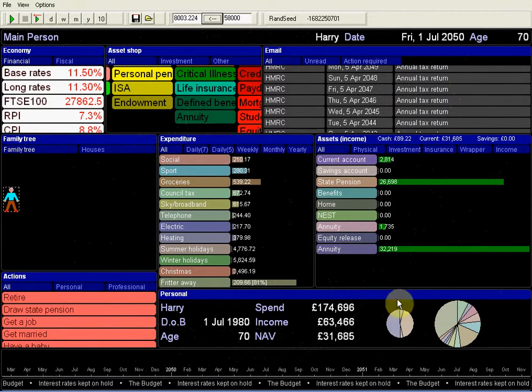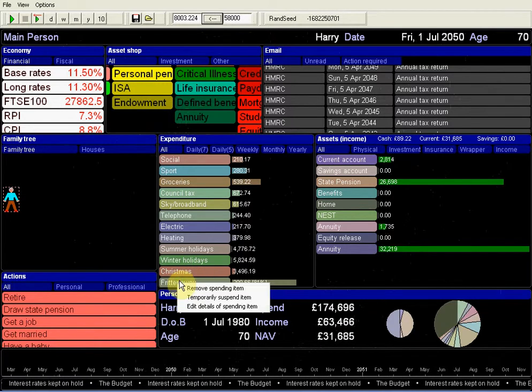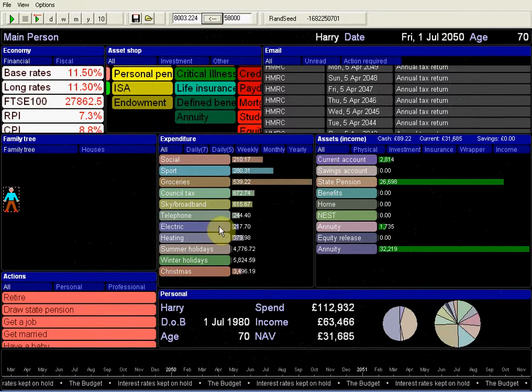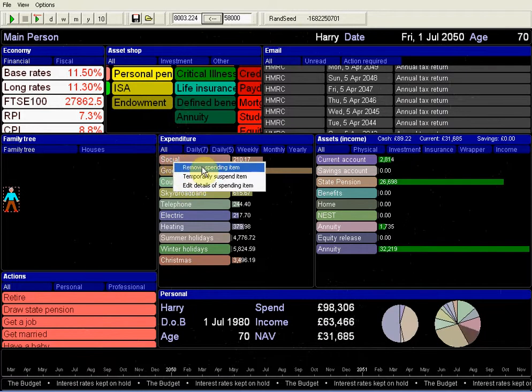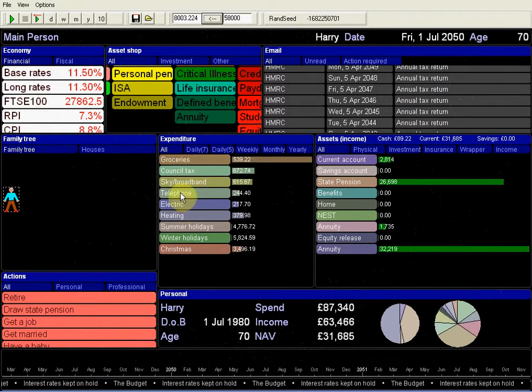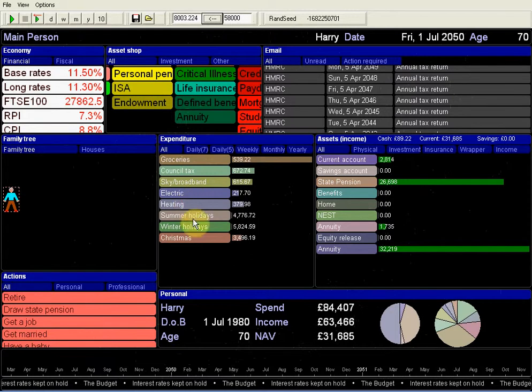So we can see here that that's not going to be enough to live off our current lifestyle, so I'm just going to have to start removing spending items until I can get down to an income which is covering my expenses, and you can see it is quite difficult. So I don't want to remove groceries.